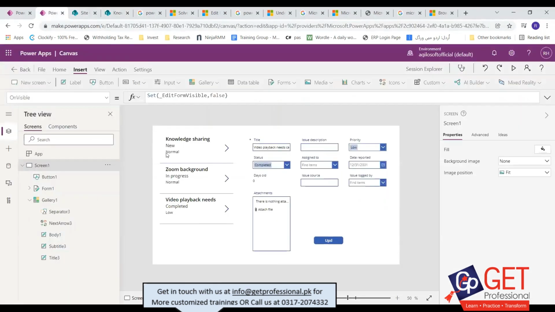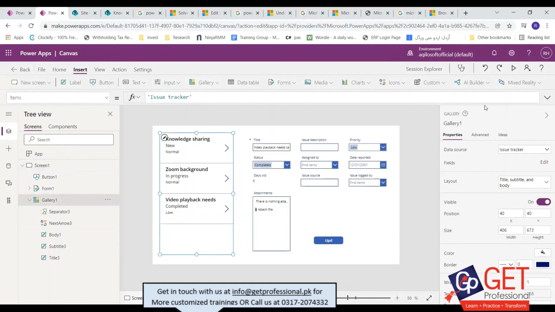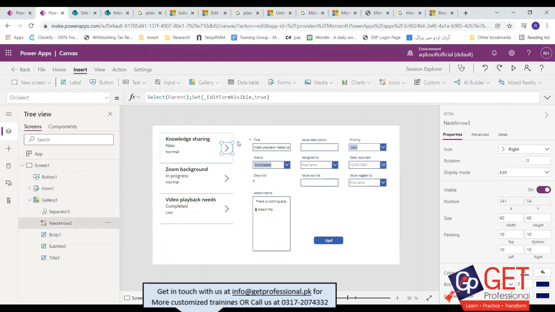And I have created a simple Canvas app. The Canvas app was a blank page. So I inserted a gallery widget, where I specified that this is my data source and I need to show this. And on the gallery widget, there is an arrow, meaning I've selected this record. So I've created a basic user interface where on the left-hand side is the list of issues, and when you click on the arrow against any issue, you are able to edit the issue.